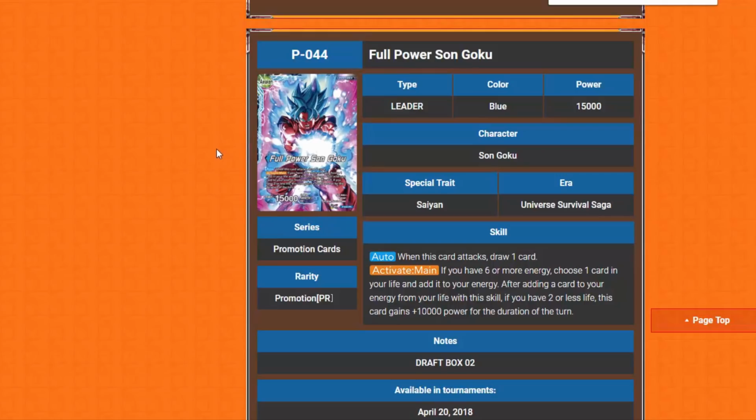Out of all the artwork, I definitely say Goku wins. The art is just really good. And of course, the traditional auto, when attacks, draw a card. And his activate main is if you have 6 or more energy, choose 1 card in your life, add it to your energy. After adding a card from your life to your energy with a skill, if you have 2 or less life, this card gains 10,000 power for the duration of the turn. So definitely interesting, I will say that.